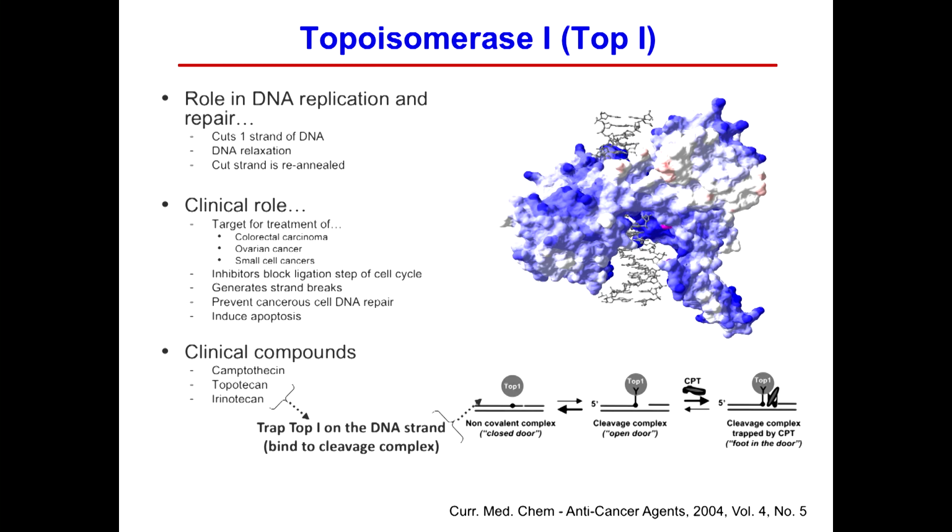In fact, there are known natural products, such as camptothecin, which are inhibitors of topoisomerase. They've been used in the clinic for years. They're very effective. And what you see here in the lower right-hand side is that topoisomerase comes, it makes a cut in DNA, and then it allows it to unwind and then repairs it. What happens when you add camptothecin into this is that camptothecin binds and prevents the topoisomerase from being released. And so you build up these perturbations to the DNA, and the cell cannot tolerate that. So after a period of time, the cell dies.